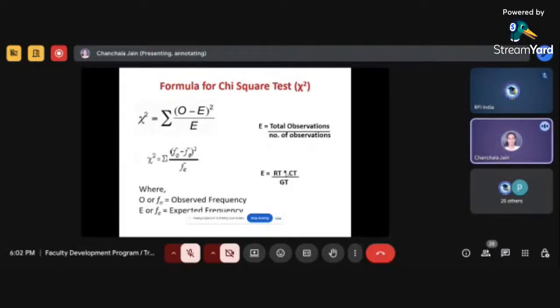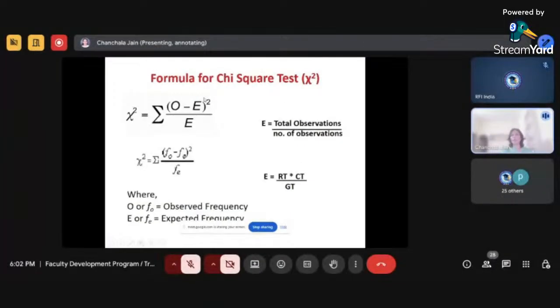Although there is no need to show you the formula as we are using software, I always show it because, being an academician, it helps us understand the concepts, right? The chi-square test calculations are based on the formula: chi-square equals the summation of (O minus E) whole square divided by E. In some books, in place of O, we find FO, and in place of E, we find FE. One and the same thing. They mean observed and expected frequency, right?